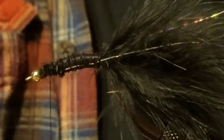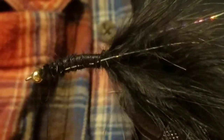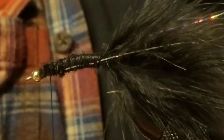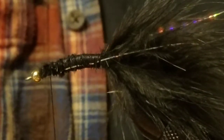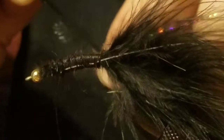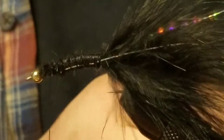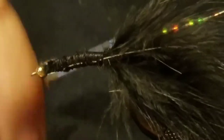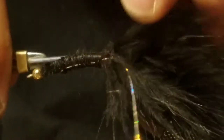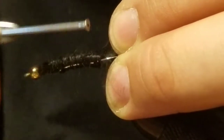So, another thing I had to go get today that I ran out of is some black hackle. Taking my sweet time. Then strip those fibers back, spread them out a little bit, and then take the fibers off the fatter end, just a little bit of them to help secure it a little better. You want to secure it all the way up against the butt of the tail, the base of the tail, as close as you can get it.